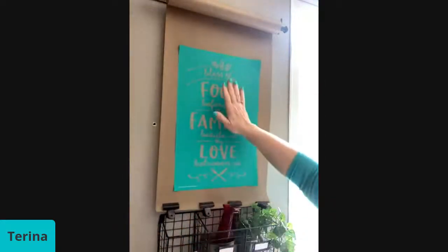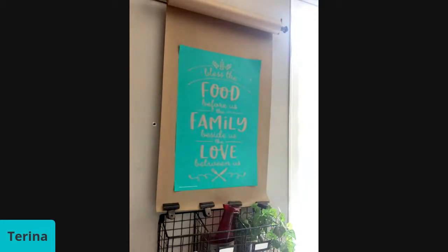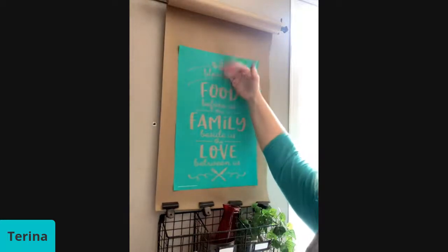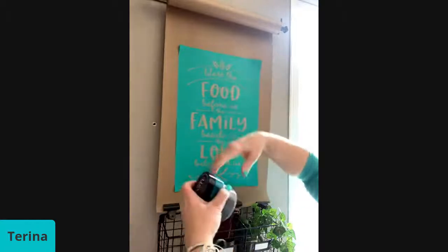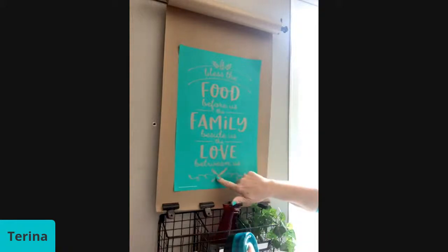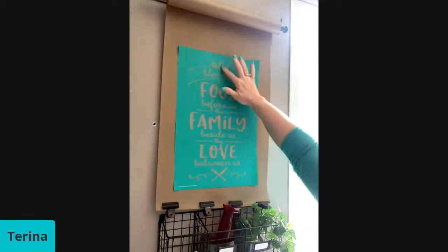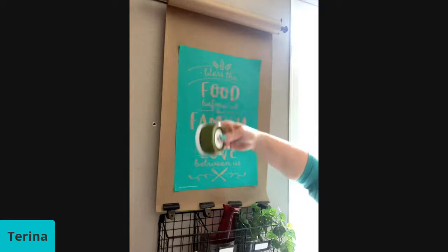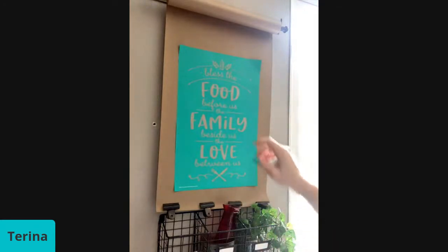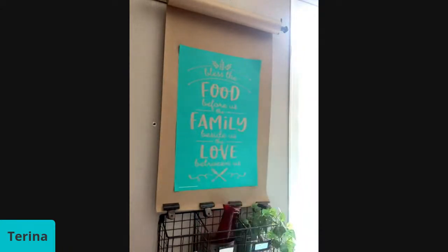All right. So what I've decided before I start is the colors that I'm going to use. I've got several colors. And so what I'm going to do is as I go, I'm going to pull the transfer down. Okay. So I'm going to do all these lines in tied. The fork and knife down here, I'm going to do in silver. These are all chalk paste. The little wheat looking things, I'm going to make them look like leaves. And this is pesto. The little bits of wording right here in the cursive is all going to be couture teal. And then all the other words are going to be in black. Okay. And this is just black velvet.